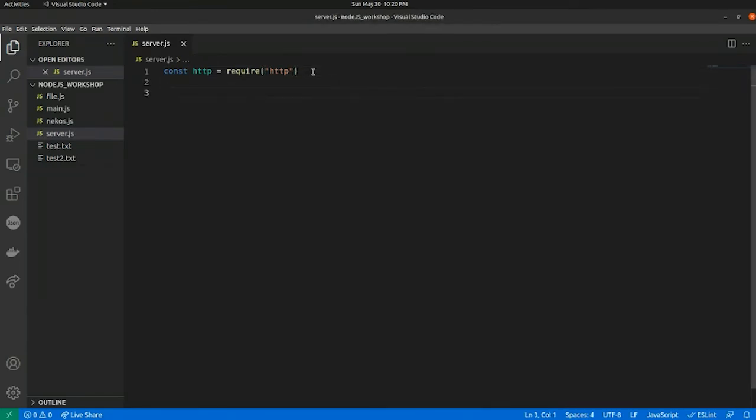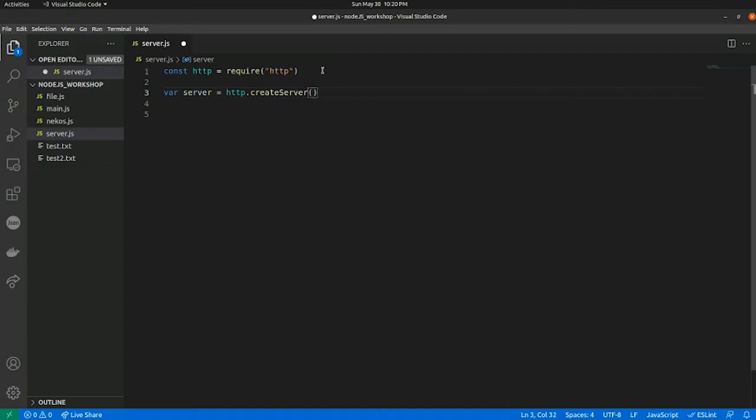So we import a package that's again readily available for us because we have Node.js installed in our machine. The very easiest way to create a server is to write var server equals http.create server.